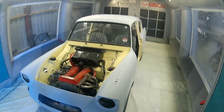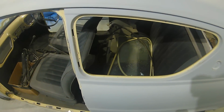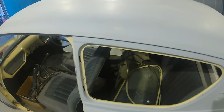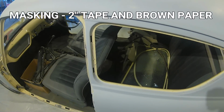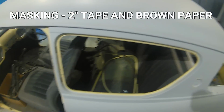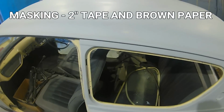Now you will notice that the engine bay, we're not painting the engine bay, we're back masking that off. The actual door shuts that we didn't prime up originally, and you can see around the actual window edge there, we'll be wet and wet priming them to make sure that when we're done, this has got a full nice sealed coat of primer before we put our direct gloss over it.